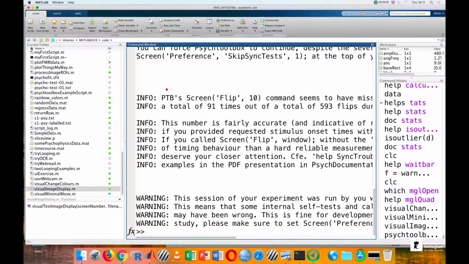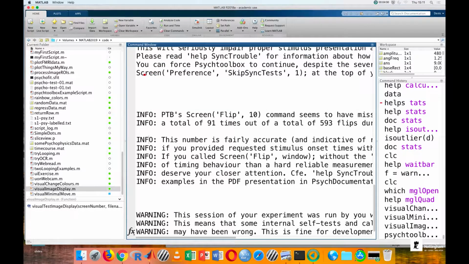For me, this is a warning, right? For you, this might be an error message. There's this little bit of code here that says screen preference skip sync tests. Do you see that in your error messages?